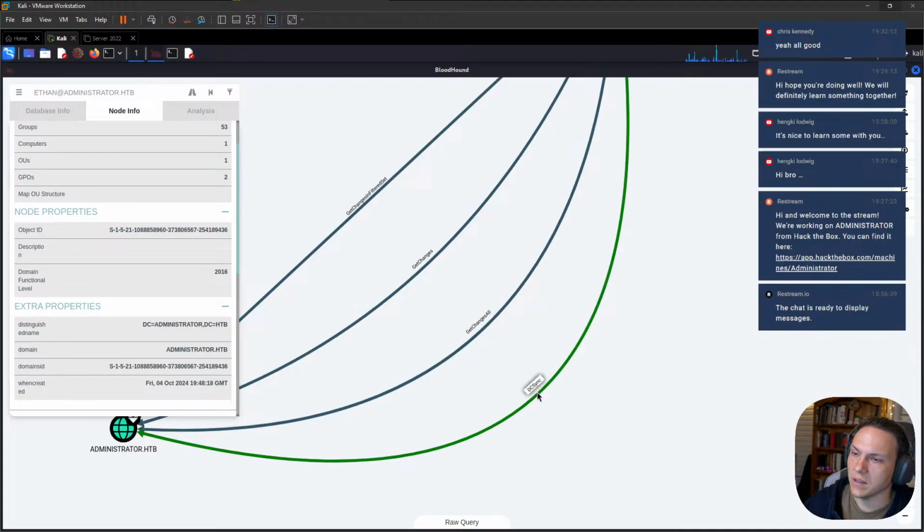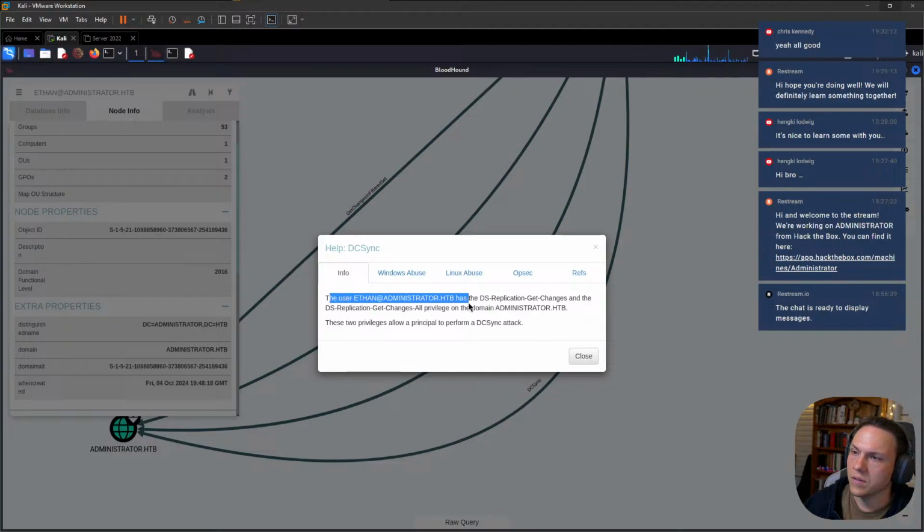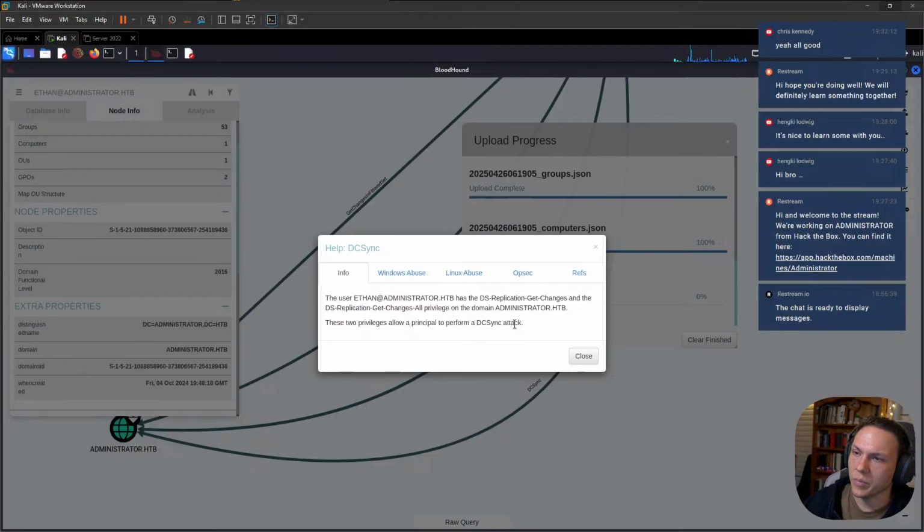The user Ethan has replication changes all privileges on the domain. These two privileges allow a principal to perform a DC sync attack.